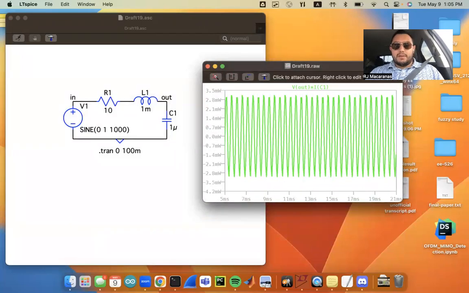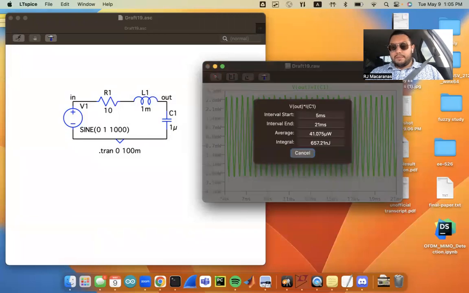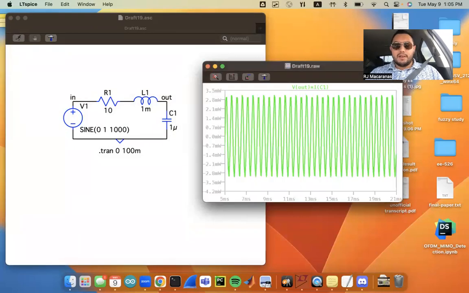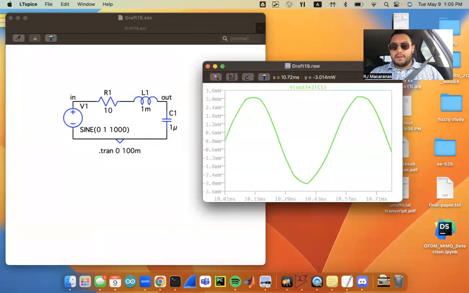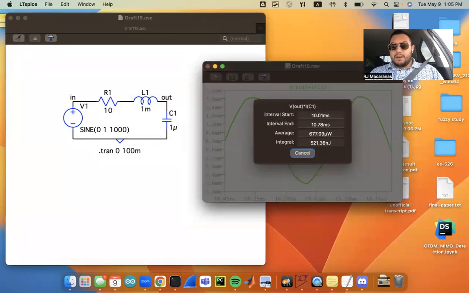So to look at the average power of any kind of thing that you have on this plot, you just Control left click, and it shows you the average power between 5 milliseconds and 21 milliseconds. But what we really want to do is zoom into a single period and measure the average power, right? So you Control left click, and it'll give you the average power.